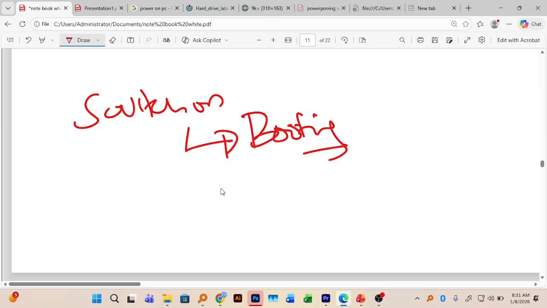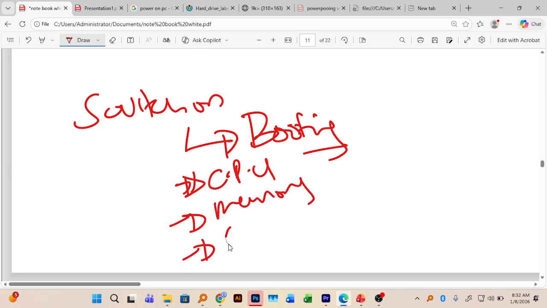Now, a number of things happen as your computer boots up. For example, we have looked at some of the crucial devices, right? We have looked at devices that if your computer is missing, your computer will never go on. For example, the memory, and also... now during booting, these are some of the things that are checked for.